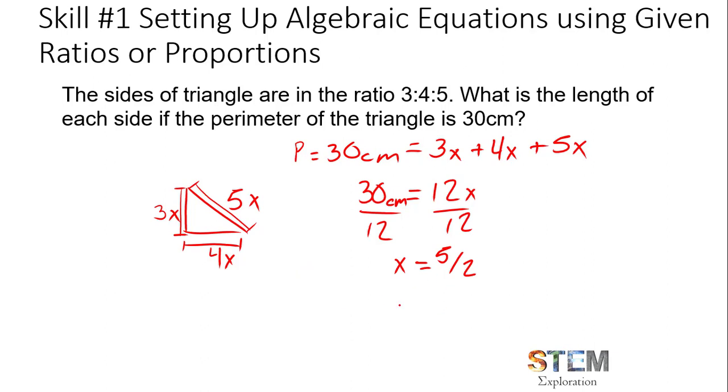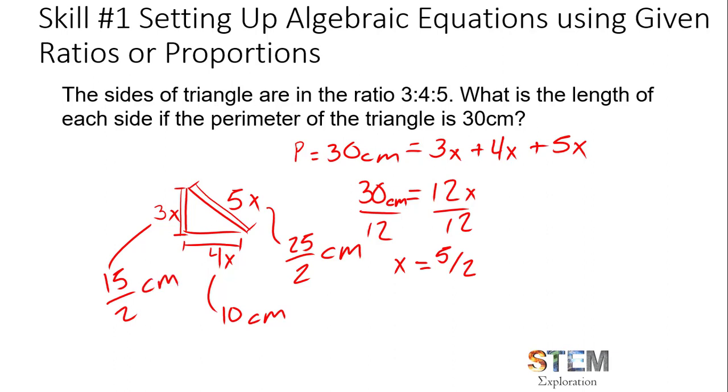And then we can plug that into this. We would see that this would equal 25 over 2 centimeters. This would equal 20 over 2, or 10 centimeters. And then in this situation, we would have 15 over 2. And you would have the sides of all of these given the situation that you're setting up here. So again, whenever you're dealing with triangles and they just give you the ratio, just put an x with each of those sides, and then you can solve for the question that they're asking you accordingly.